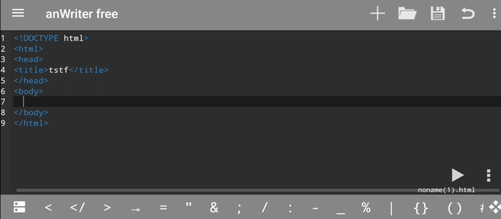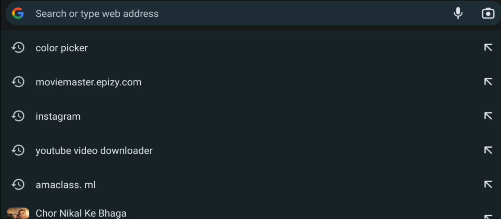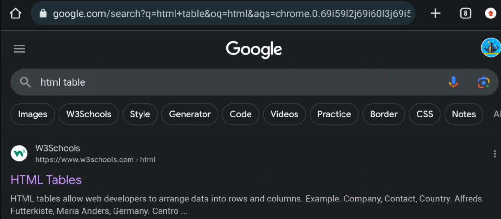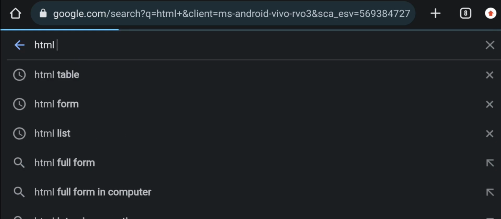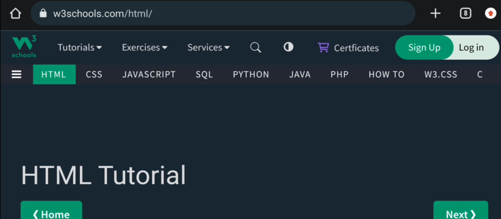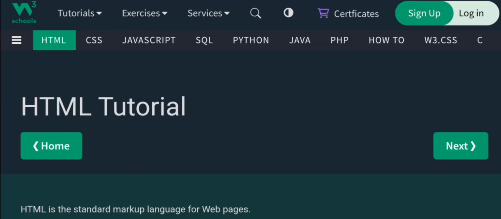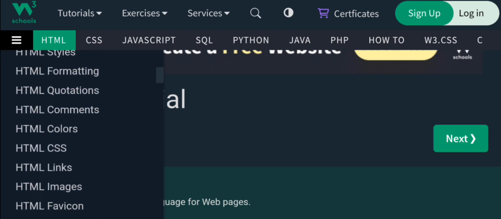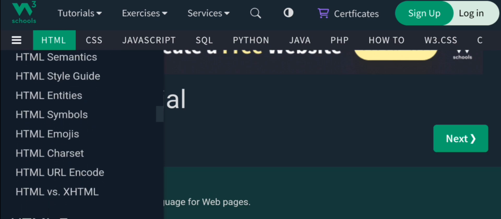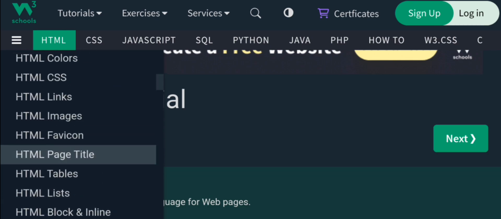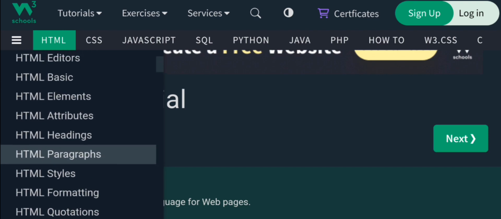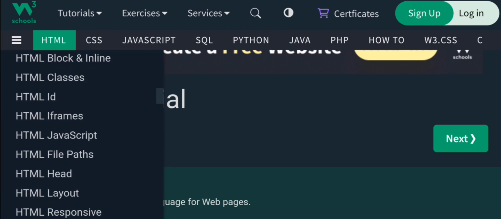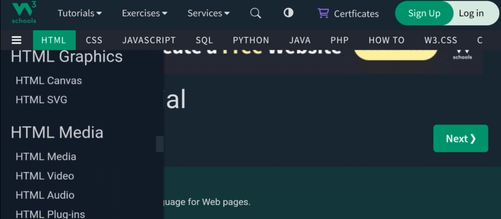Go to the internet and just search about HTML. If I come to Google and search HTML and press enter, I will find some articles, links and documentation about HTML. When you hover here, you can see W3Schools is a best platform to learn this. You can get so many things about HTML. There are some things we covered and some things we don't cover, so you can cover them by reading these. You can easily understand these things.